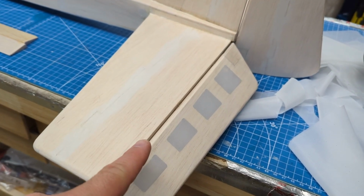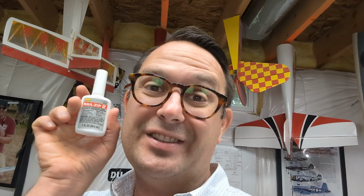Let me get my cheat code for that. Now, recently I got turned on to this stuff called Rail Zip. Rail Zip is specifically formulated for the model train hobby. It's for cleaning the train tracks that conduct electricity. They oxidize over time and they don't conduct anymore. So that's what this is initially intended for.